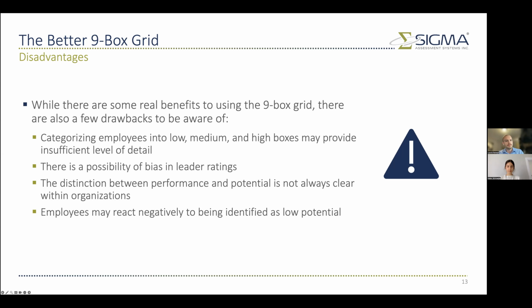Now, a final point here is that employees may react negatively to being identified as low potential. So managing negative reactions in selection-oriented processes like this is definitely a challenge. And the likelihood of negative reactions might actually increase if the process is perceived as unfair in some way. And again, this gets back to having good conceptual definitions, structured ratings, and whatnot.